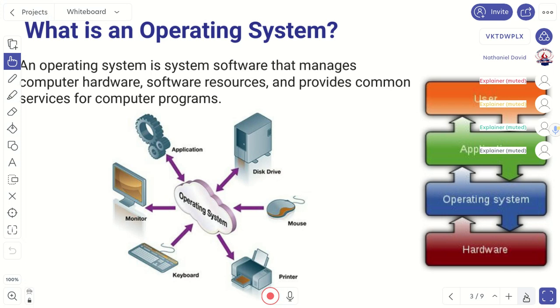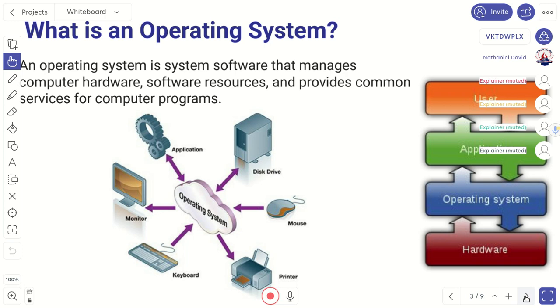OS, operating system. So what is an operating system? From what I have here, of course you can read along, but don't bother.